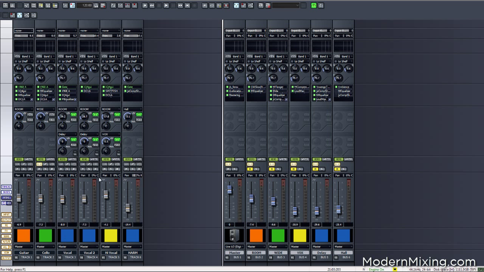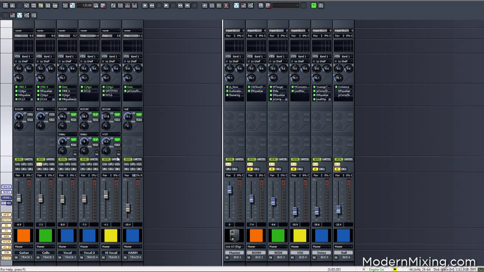So the way that the effects are set up, it's pretty much the same for all of the vocals. Just a slight difference with the high vocal, and even more of a difference with the harmony. The two vocals, vocal 1 and vocal 2, which are the main lead vocals, are being sent to the room, which is where the guitar is being sent to, but at a very, very low level. It was just to add a little extra texture to the vocal. They're also being sent to a delay and then to a hall.